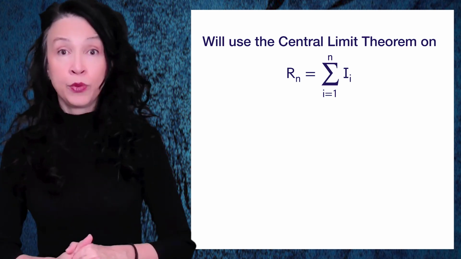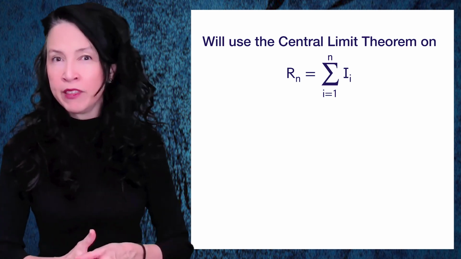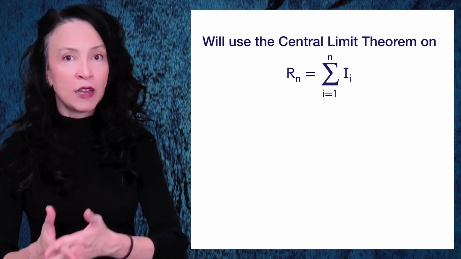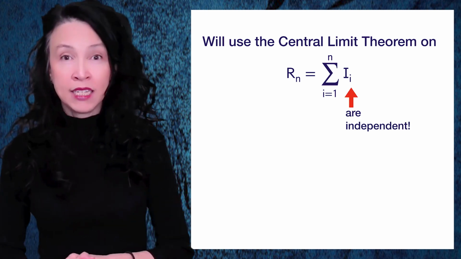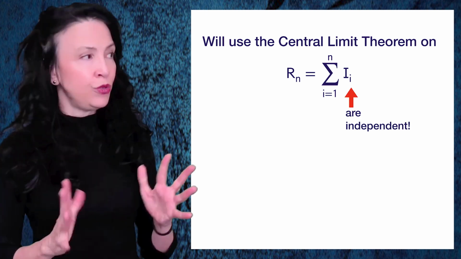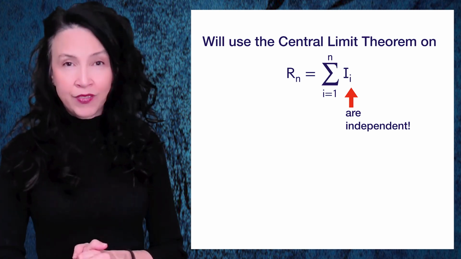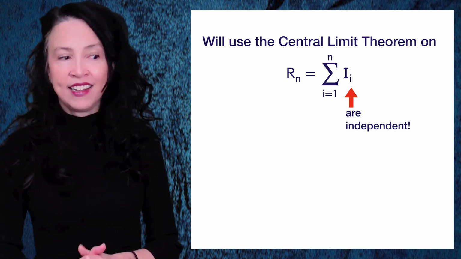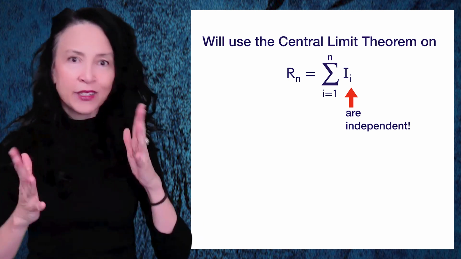In our last test, we had a lot of dependence, so we had to use a specialized version of the central limit theorem that allowed for dependent variables. This one's actually easier. I claim that these are independent once you get rid of the first one. So let's put I1 aside. I claim that the rest of these are independent. And that may seem believable, it may not, because starting the run depends on what happened on the last one.